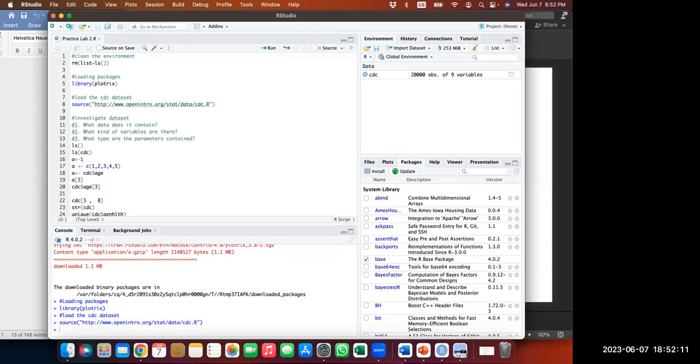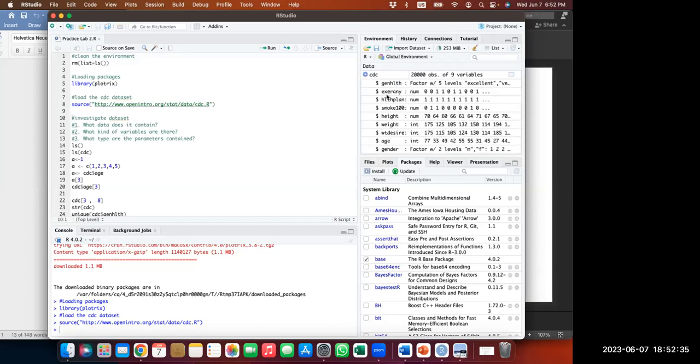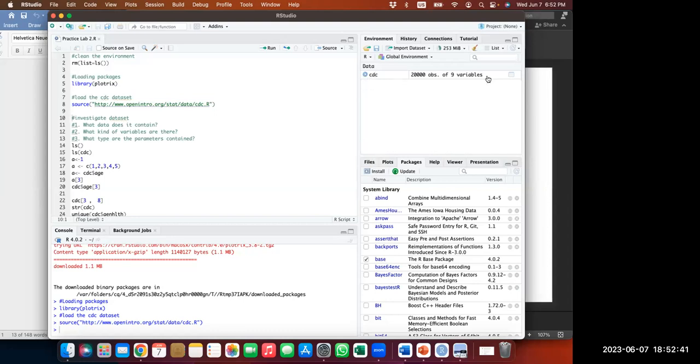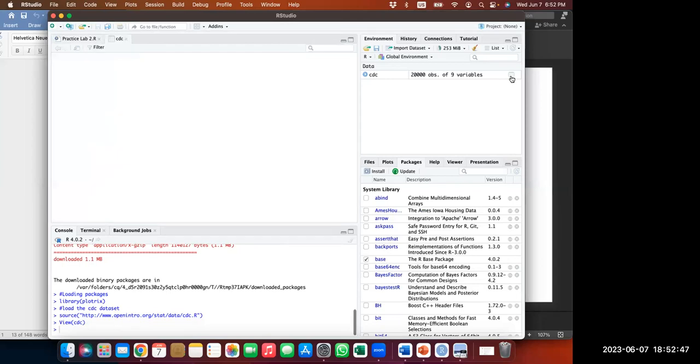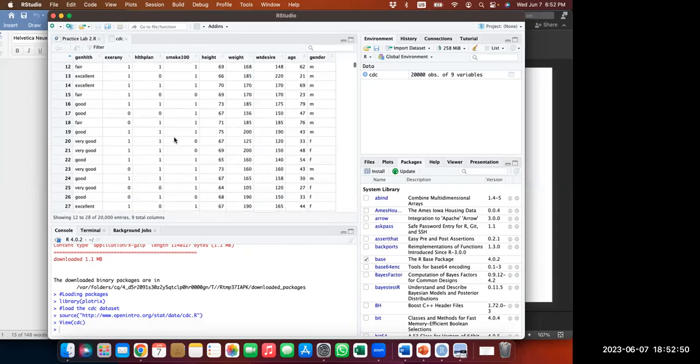So now at the end of this line, you have that 20,000 people sample in your environment. So you have 9 variables and 20,000 observations. If you want to inspect it, you can, and this is thanks to RStudio. You could either click here on that left button, then it opens up and shows you the different variables contained. That's a little pull down menu. Or you click here on the right, you have this spreadsheet symbol, and then you open this up like an Excel spreadsheet. So you can scroll through it, you can look at the individuals that are in here.